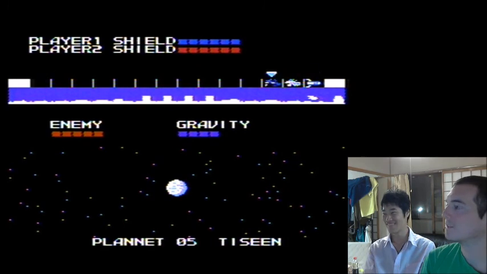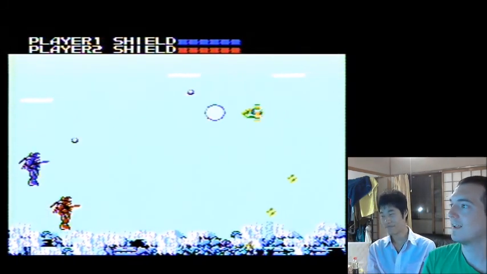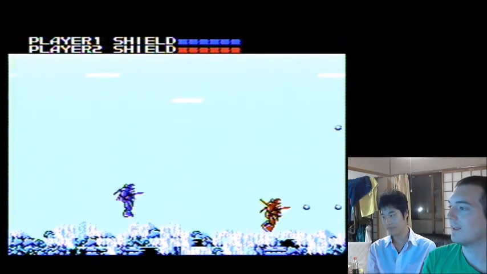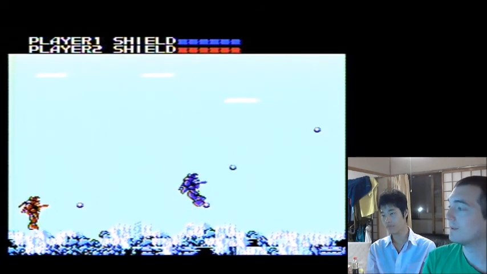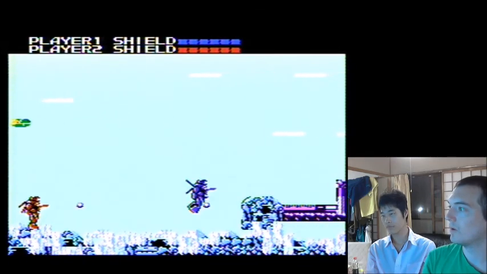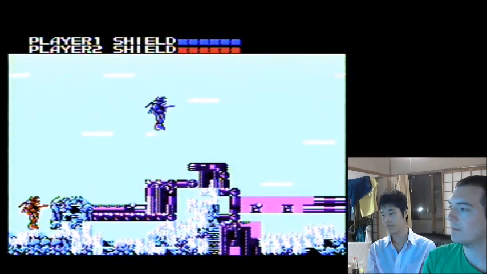Alright, this one is the shield. Different planets have different gravity. Dang. Yeah, man, I can just jump all the way up to the top of the screen on this planet. Narrowly dodged those.